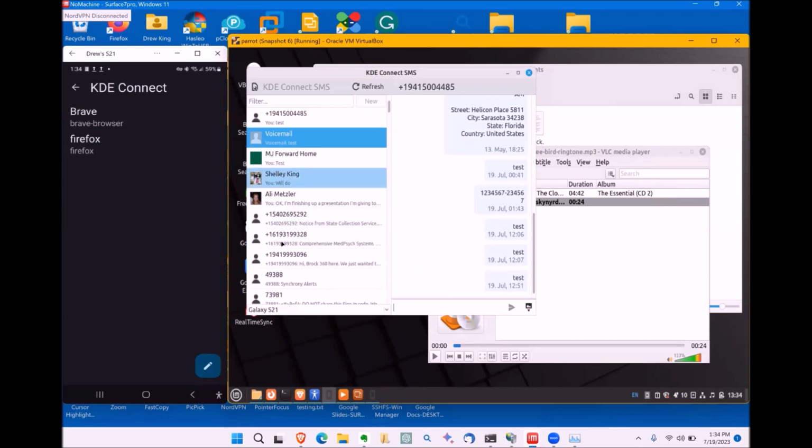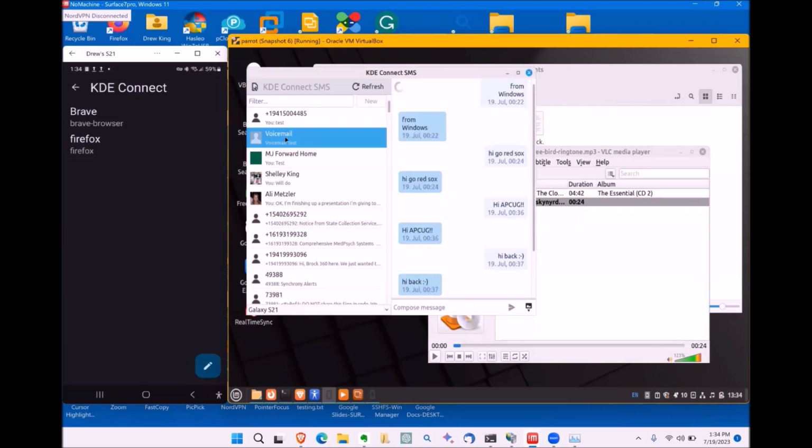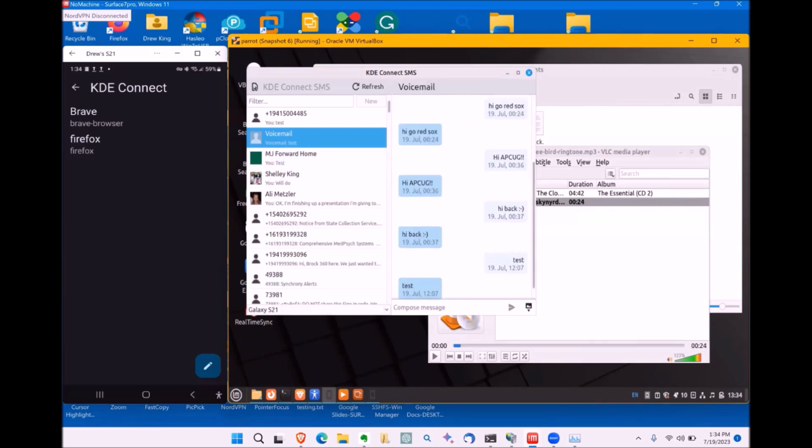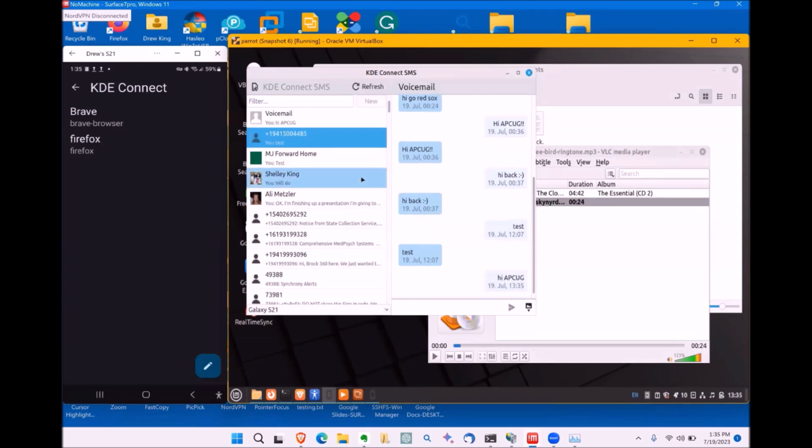And these are all of my current and most recent SMS text messages that exist on my cell phone. And if I were to type in hi APCUG, I should get, in addition to getting the message, I should receive a notification.